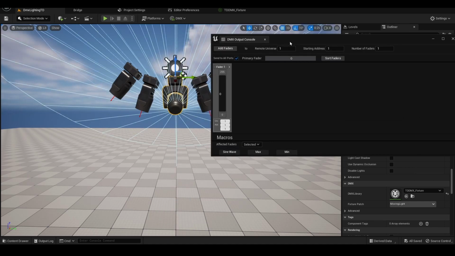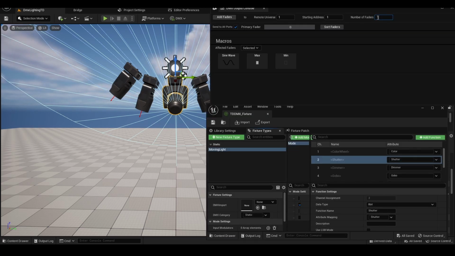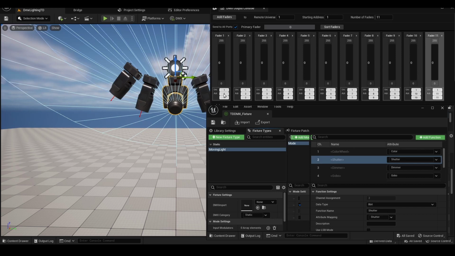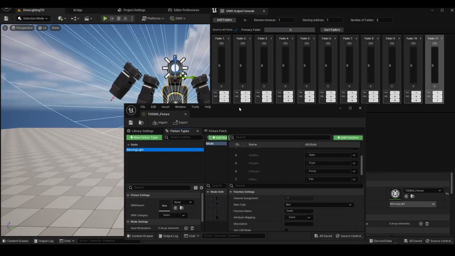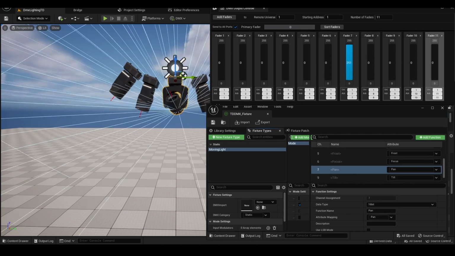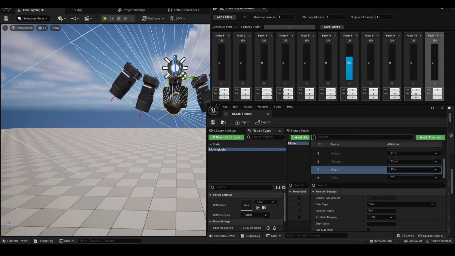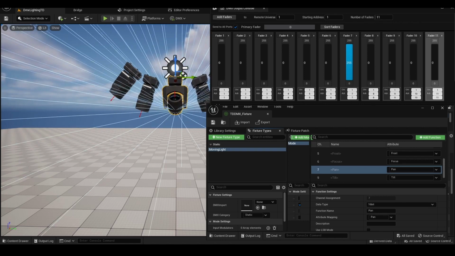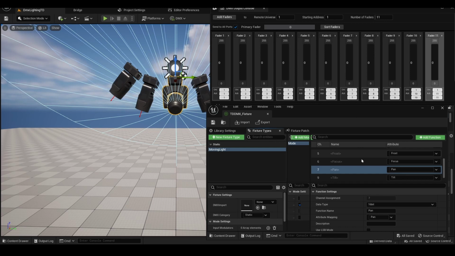This is a kind of controller of the DMX, and the number of faders is 11, so we can see the order 1, 2, 3, 4, 5, 6, 8, like that. If you change fader 7, you can rotate the moving light, because you can control it by the DMX number, and you should know that the value should always be 0 to 255.